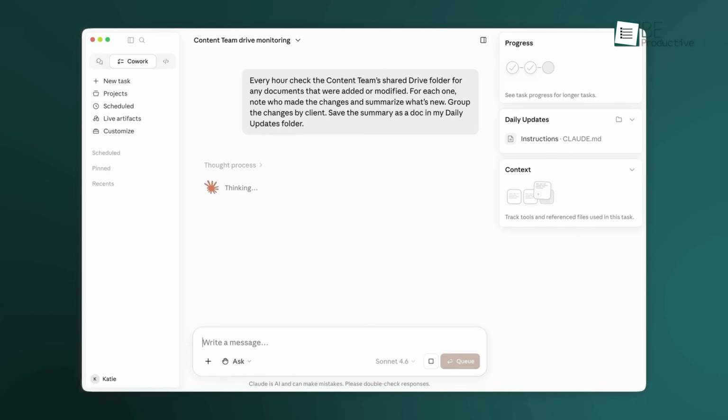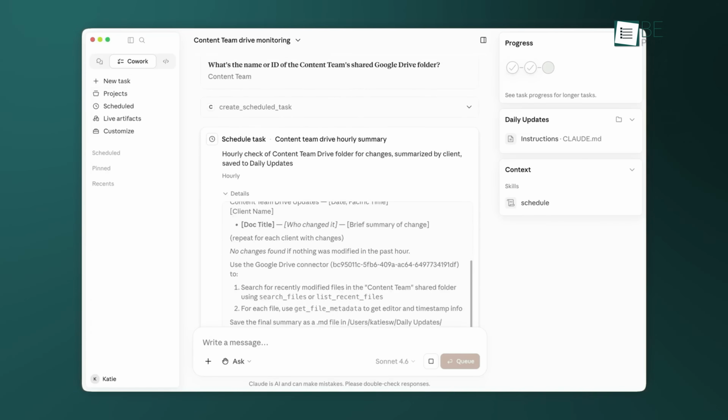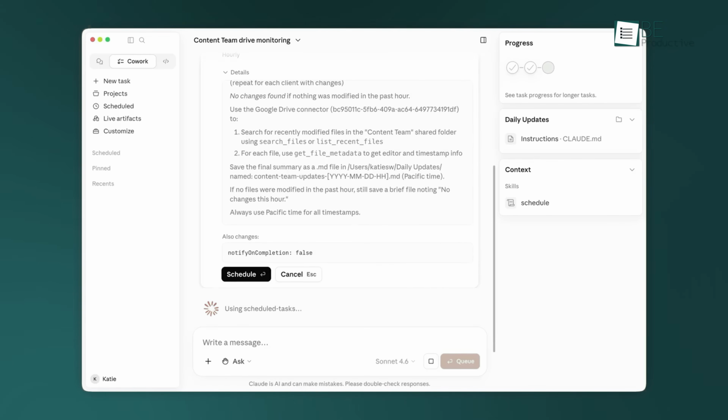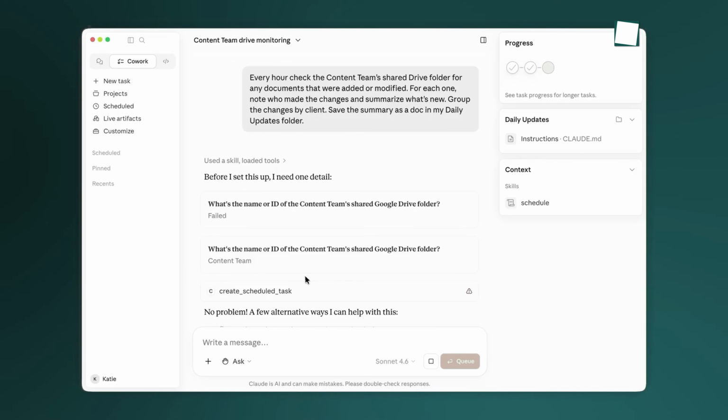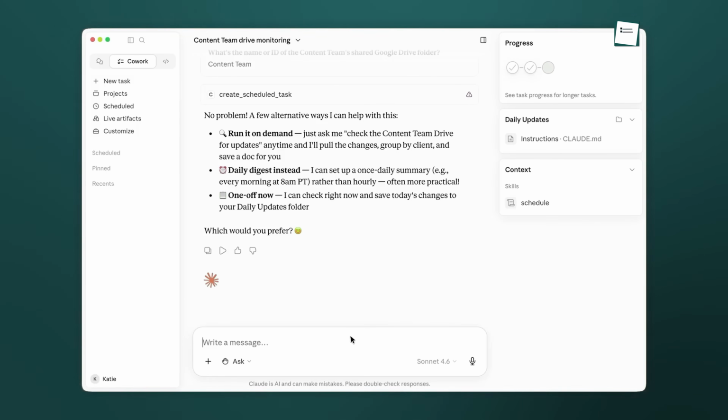When we give an instruction like this, the system drafts a formal proposal for a scheduled task that we can look over to make sure it understands the goal. While reviewing this proposal, we have full control to modify the details, such as adjusting the cadence of the task to run hourly, daily, on weekdays only, or to remain on manual trigger.